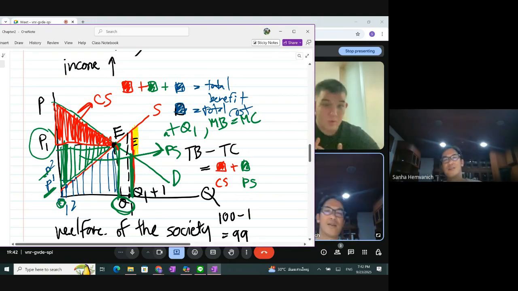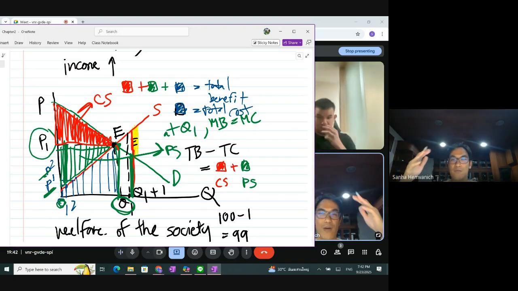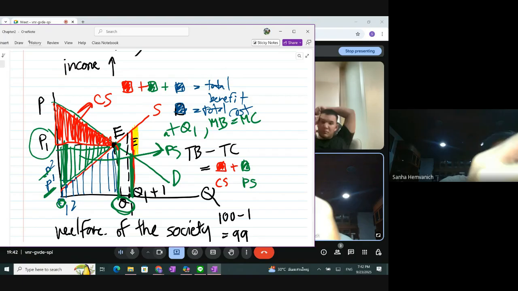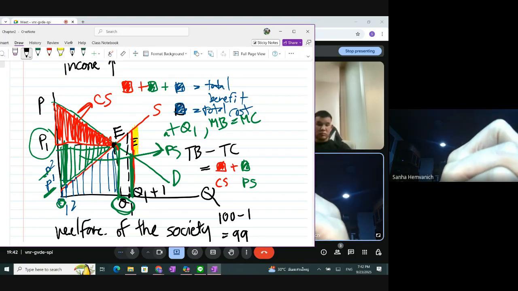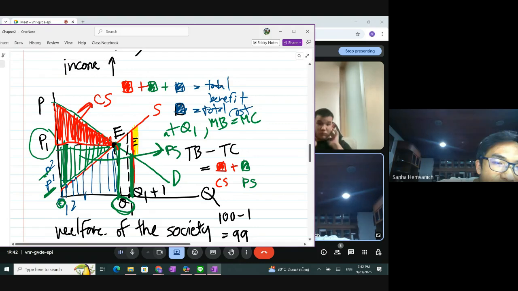Okay, you can see that the area under the curve of demand is what consumers are going to get. And the area below the supply curve is the cost. So let me draw a line here. I'm going to use blue. So let's say that this is when you produce 3 units.